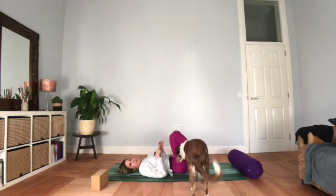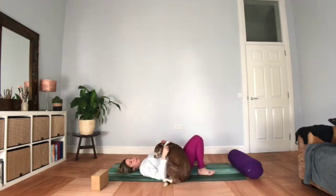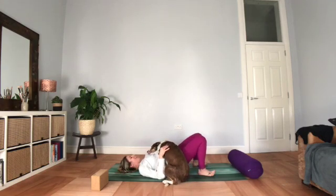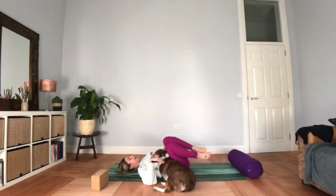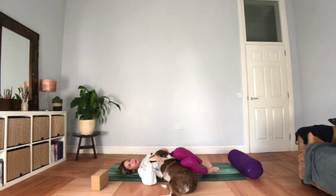And then just allow the feet to come down onto the floor. You're going to lift your hips up, and then you're going to take your hips to the left, and then knees back to chest, and then allow your knees to fall to the right.